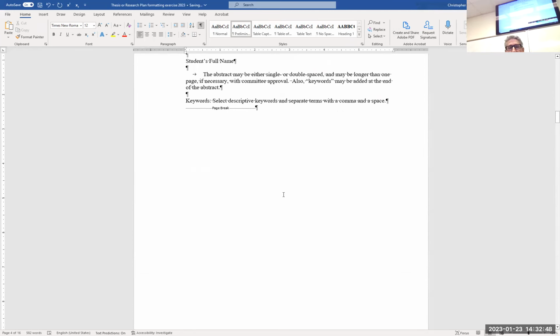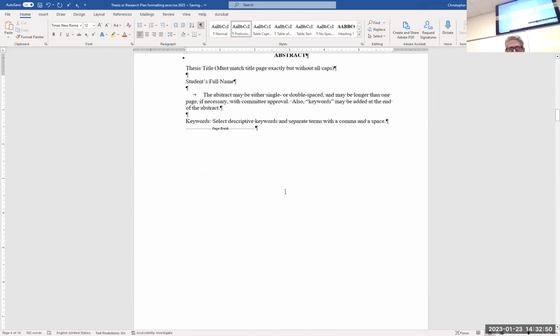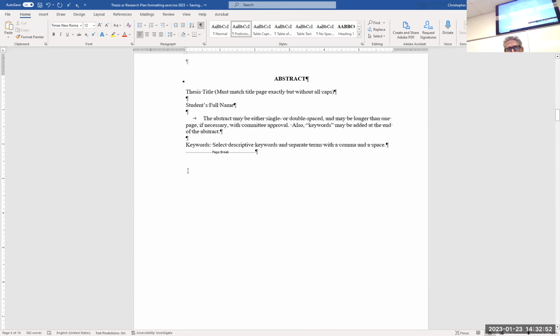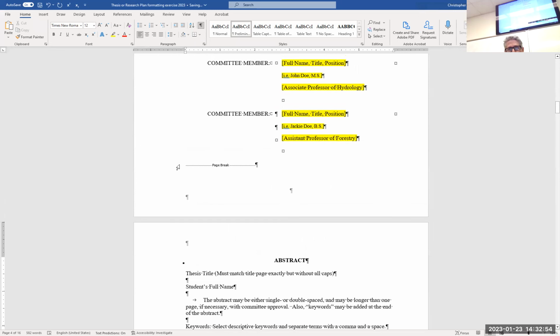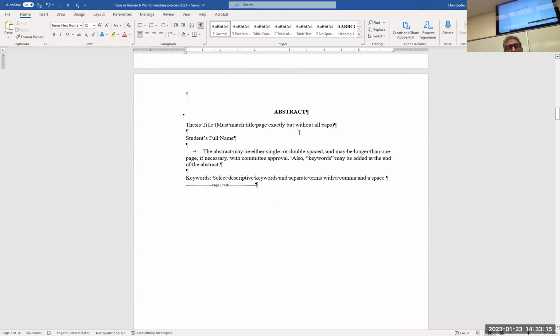Okay. And if we continue, well, I'll point out something else here. You can see that between these pages, page breaks have been put in. And that is just, again, a formatting indicator. It's not going to print. That is to say that this page break is not going to print. It just tells you that a page break has been inserted so that no matter what, after this page, it's going to go to a new page, right? And same with the abstract. When the abstract is complete, it's going to go to a new page.